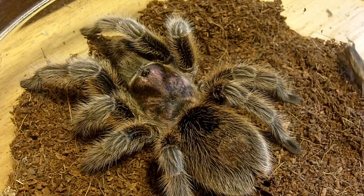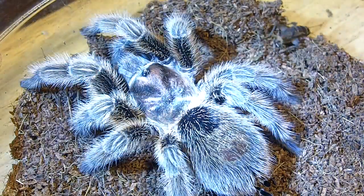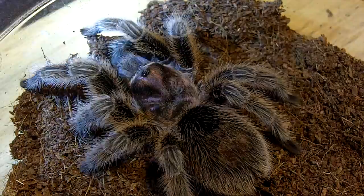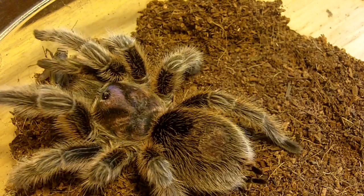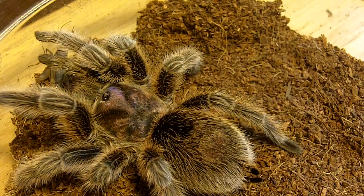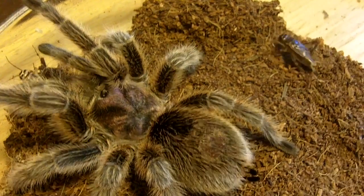This one looks like it's just before getting the really good pink stuff on its back. Yeah, it's pretty. I'm gonna leave those in there for a little while. I'll check back later with him. If he doesn't get him, I'll take it out.